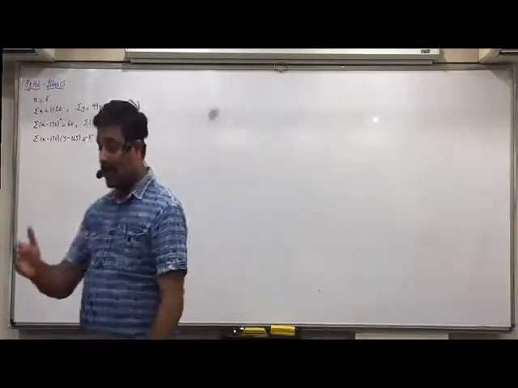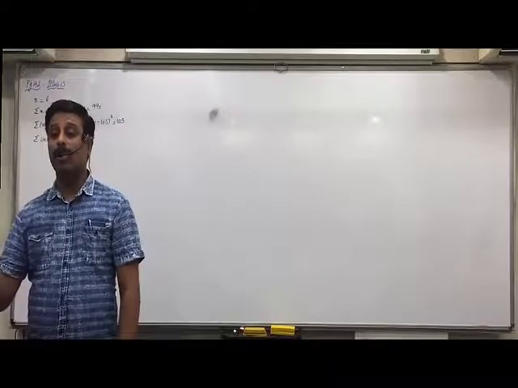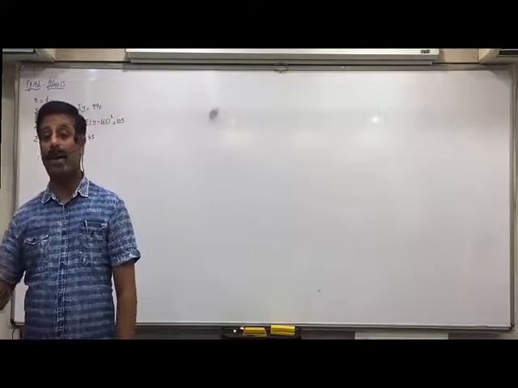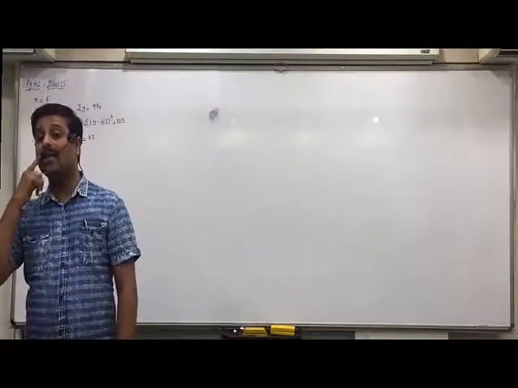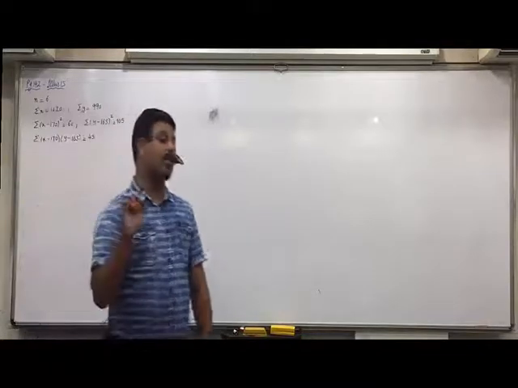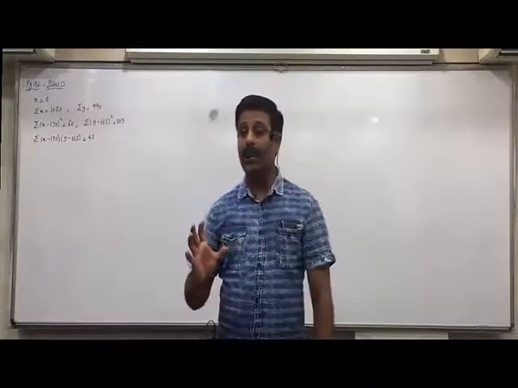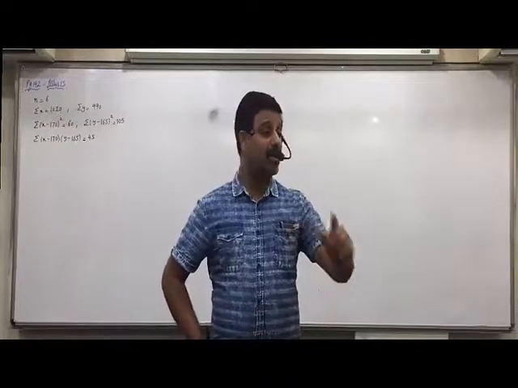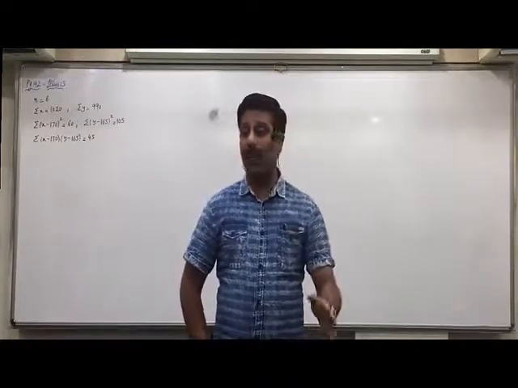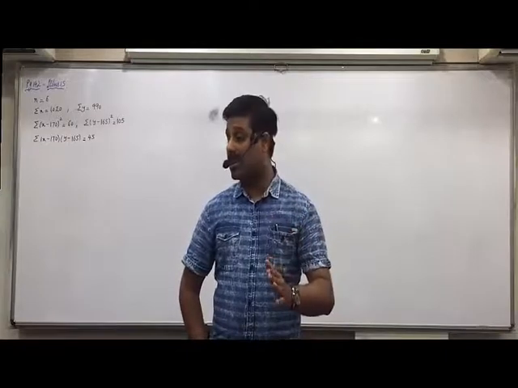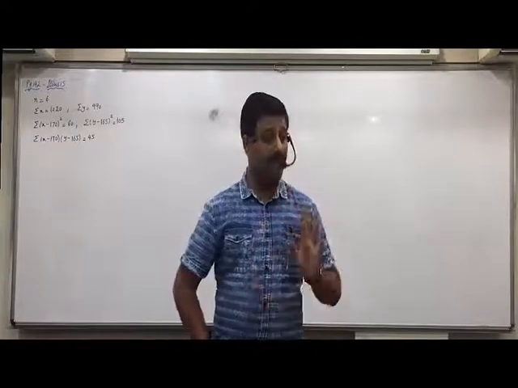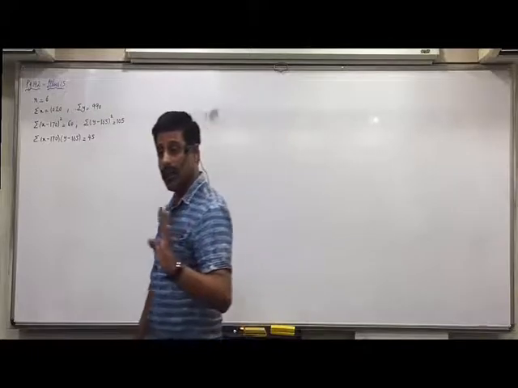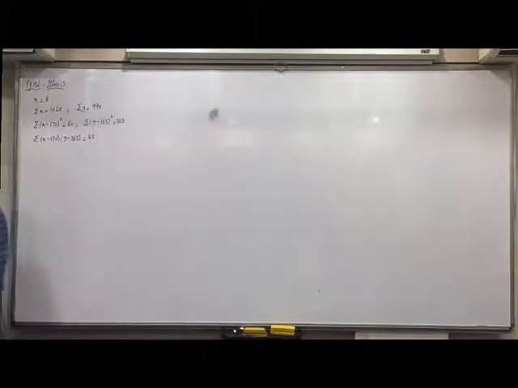Got it, everyone? See, capital R square is equal to small r square. If r square is nearer to 1, 0.5 less than or equal to r square less than or equal to 1, then the assumption of linearity is valid. And if r square is nearer to 0, 0 less than or equal to r square less than 0.5, then the assumption is not valid. So this extra thing we will find in this question. Any doubts with this? Now close your textbook.